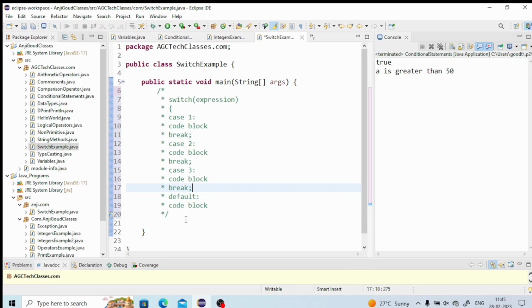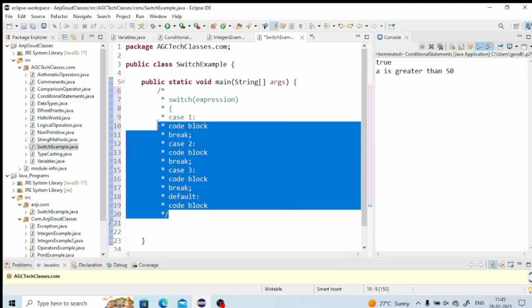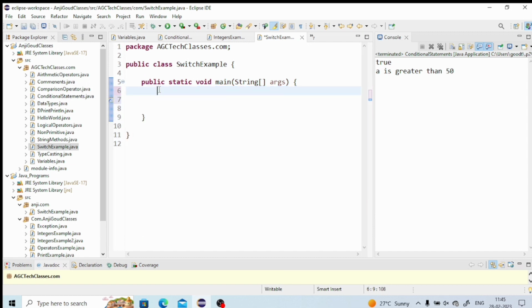So now we will go with an example. I am going to remove the syntax. Now we are going to write the program.